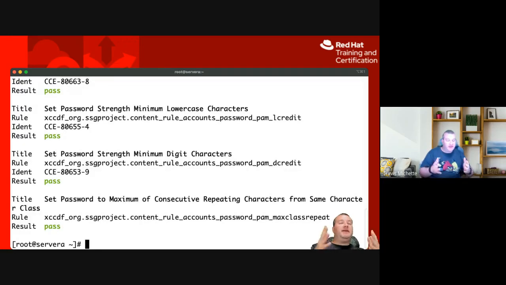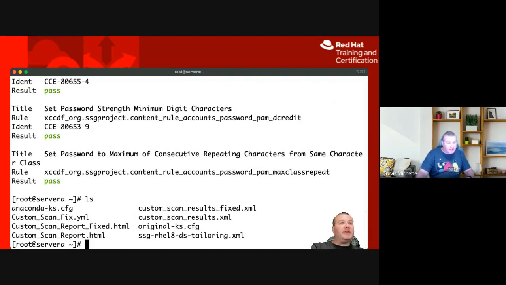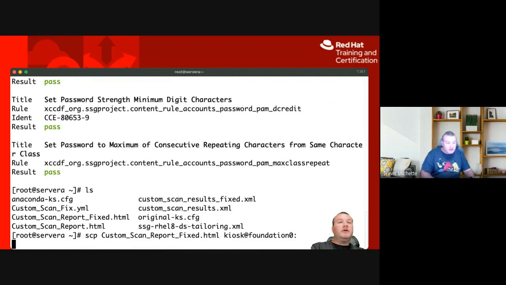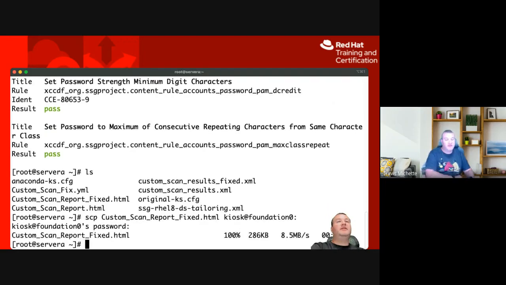And you see I'm getting greens and passes. And you'll see it generated a fixed report HTML and a custom scan results fixed XML. So now I'm going to copy that custom scan report fixed to the system that has a Firefox on it, and I call it a custom scan report fixed.